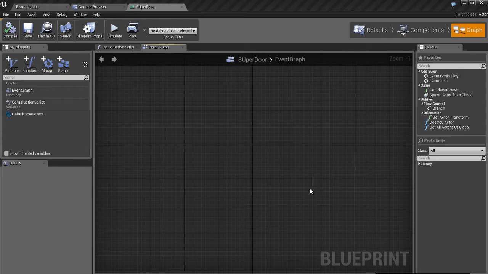Talk to yourself. Talk out loud, even if you're by yourself in front of your workstation. As you create your blueprint, talk out loud so you can hear your ideas and get a good idea of what direction you need to go in and what's the next step. Because what will happen a lot when doing blueprints, and you'll see this as I create this from scratch again, is that you'll set something up and think that it's going to work, and then it doesn't work. And that's okay. That's actually normal.